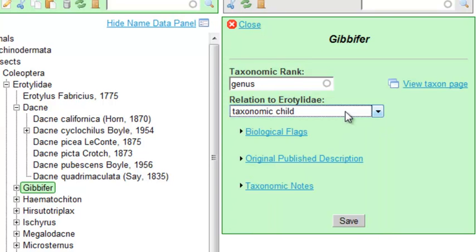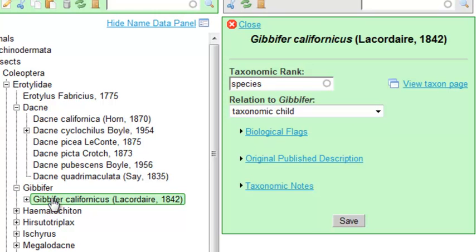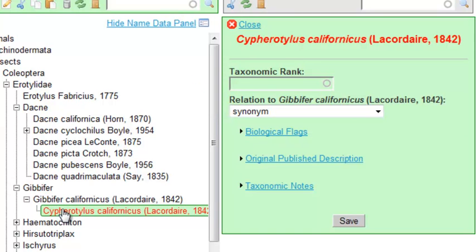Let's have a look at another taxon, Gibbifer californicus. This species is the taxonomic child of the genus Gibbifer. Below this species, we see the name Cypherotylus californicus, which is shown in red because it is marked as a synonym rather than a taxonomic child.